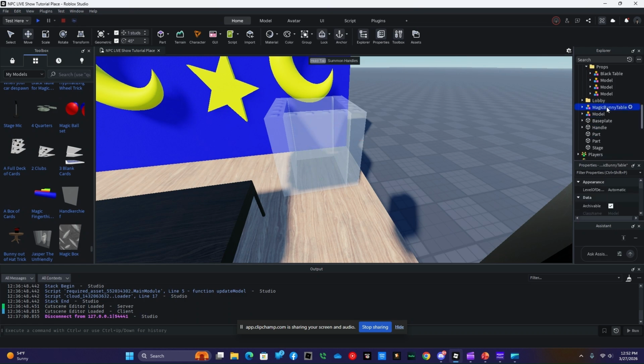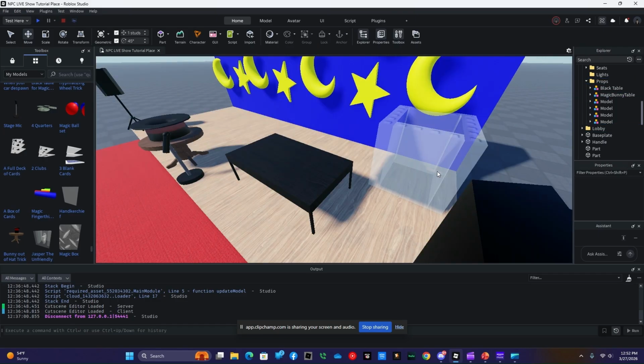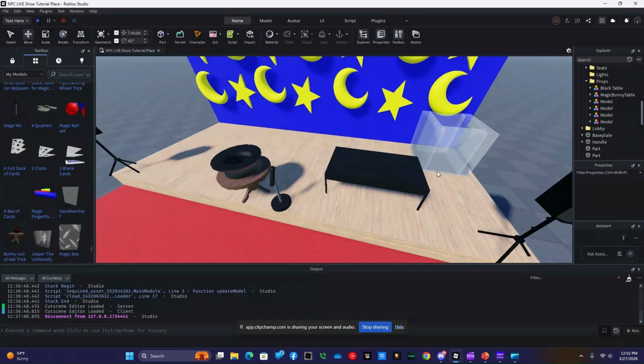And I'll put the table inside the props. Okay, now we got our Jasper.